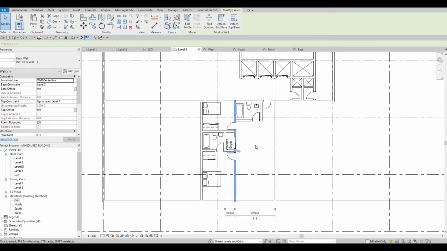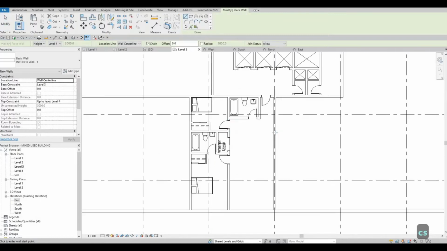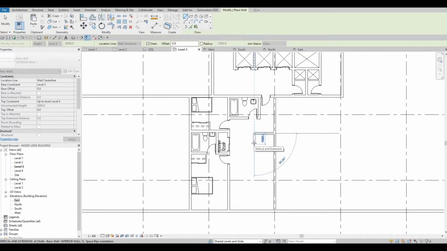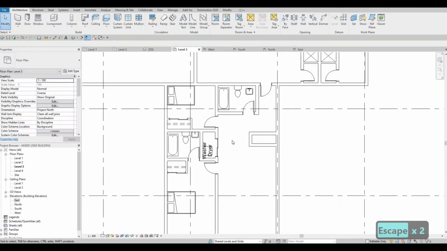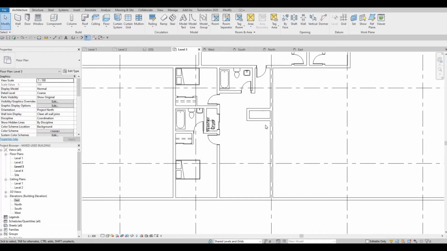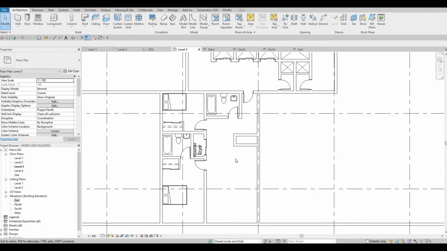I'm gonna click here, interior wall, CS, so create similar. We're gonna add a section here, around 800 for another closet, and then we're going to add the area for the kitchen, and then we will have our living room right here.